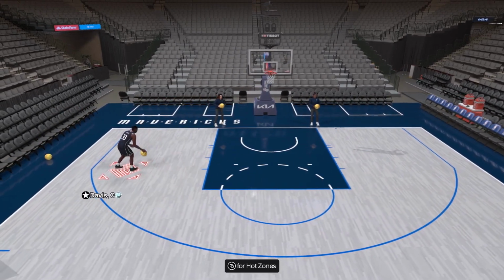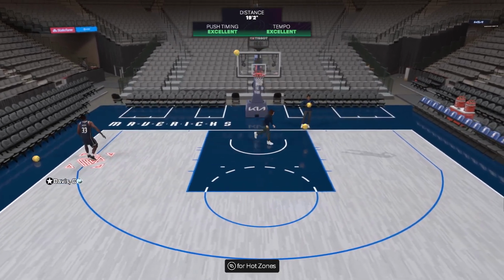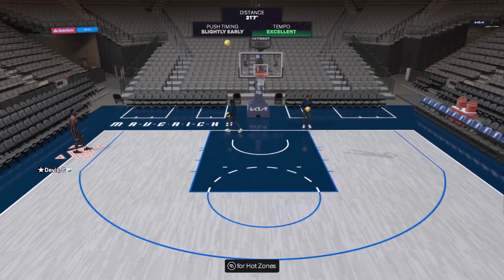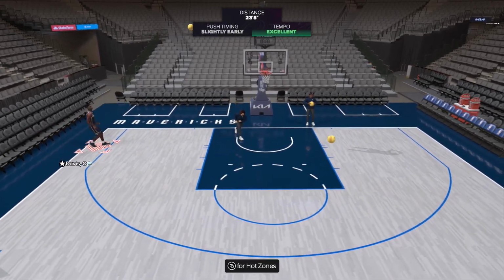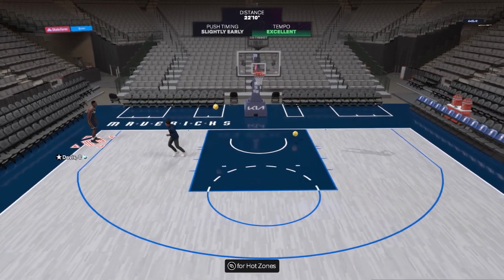Not like the worst card in the world if you're a Raptors fan trying to build a Raptors team or something, like my boy Ben, maybe. But otherwise, I don't see the viability in getting this Antonio Davis card at all because of the lack of three-point shooting. So with that being said, let's hop into a game, see what Antonio Davis can do.